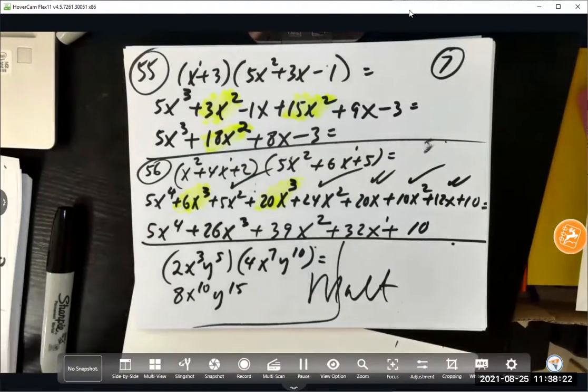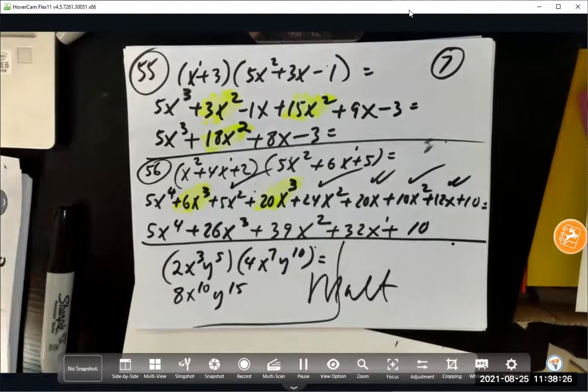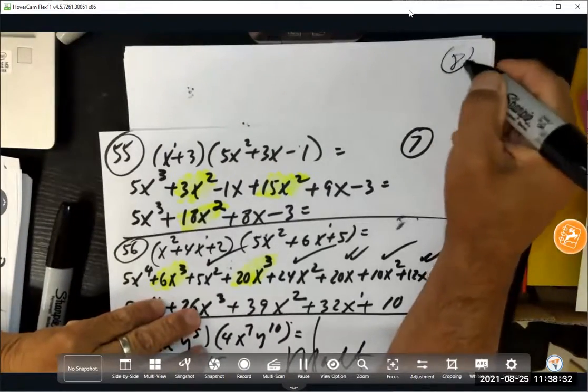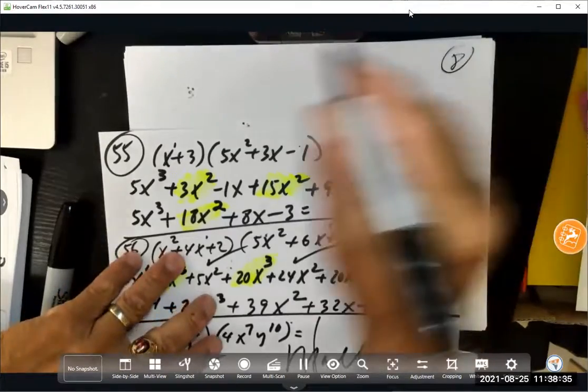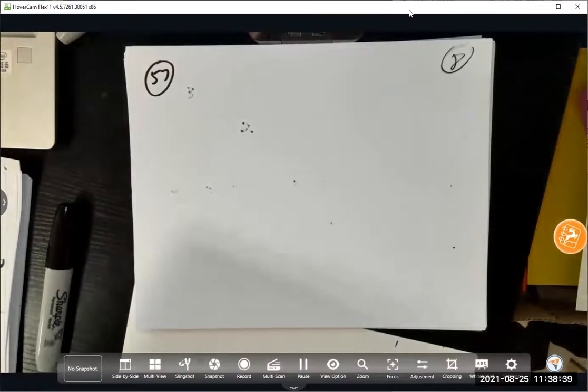All right. So I'm going to say 56 is okay, and I'm going to go to number 57. Is everybody okay with that? Is that right? Yes, sir. Go to the next one then. Like I say, if you don't know how I'm doing it, say I don't know what you're doing, I'll do more. All right, number 57. Let's go to 57 now.